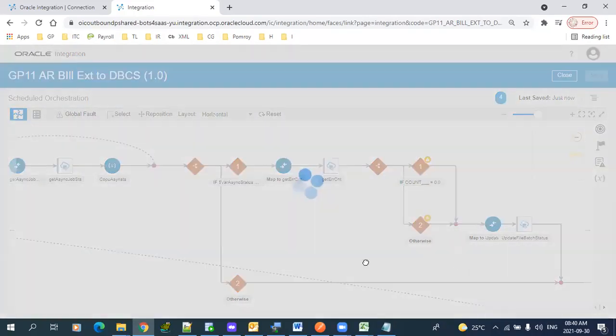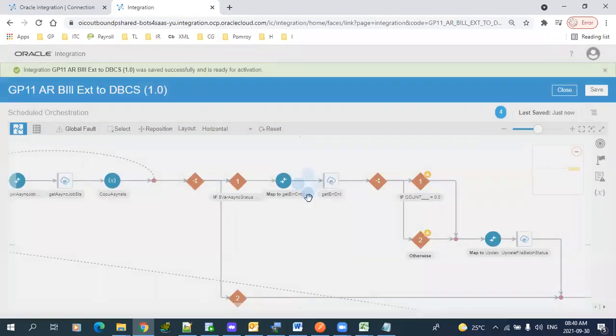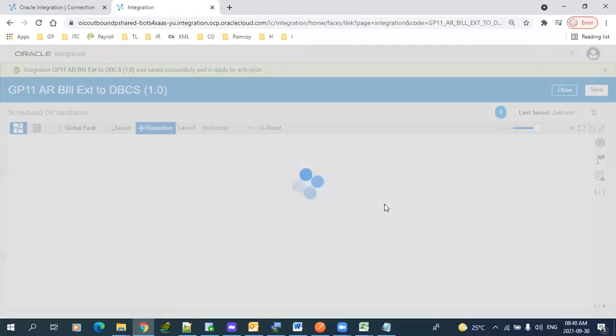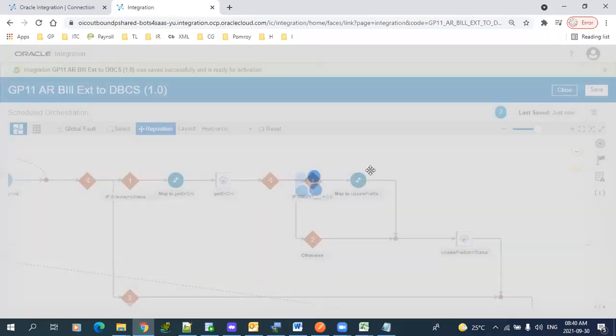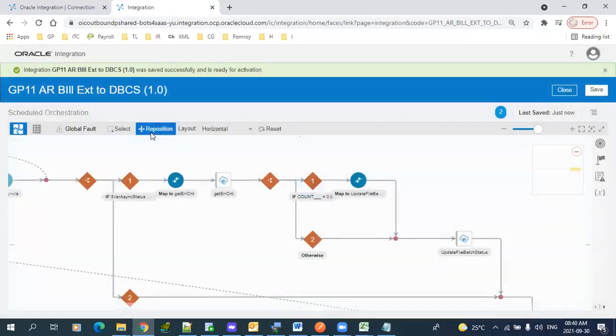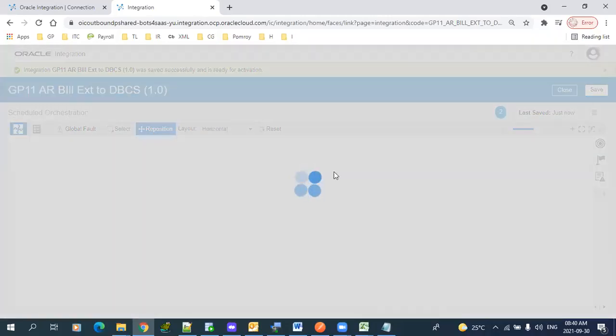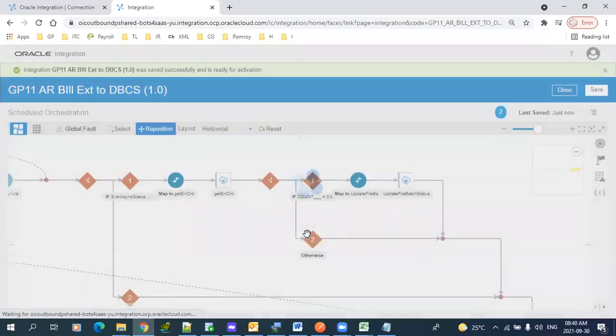If my count is 0, then you need to update the same. Just reposition here. If the count is not equal to 0, obviously it will come to otherwise.